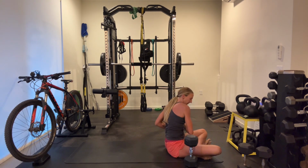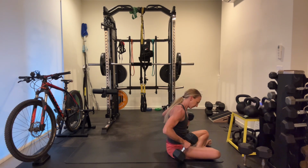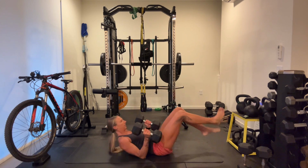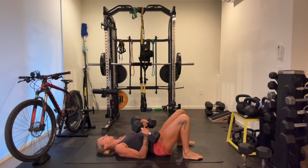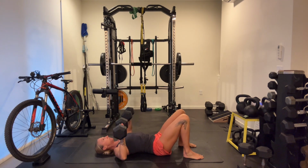By the time the day's over, we'll have a lot of pushes and a lot of pulls. Press right up over your chest. Keep track of your wrists.